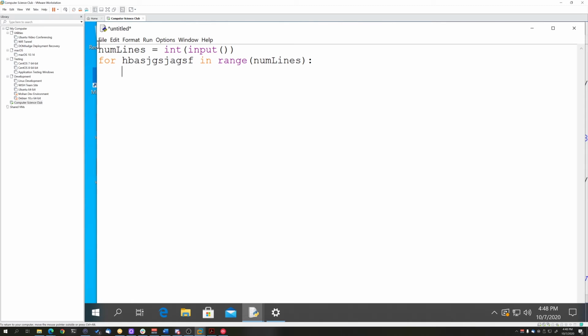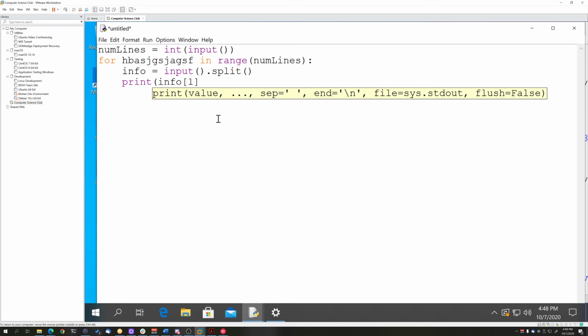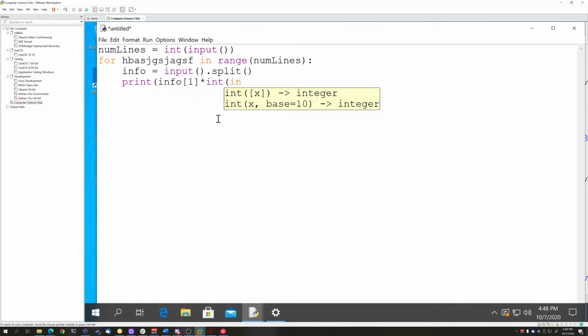So next up, we want to actually find the number of times a symbol should be repeated. So let's do that by just using our split method. If we go ahead and split this, we'll get an array with the number, and then after that the symbol. Okay, and now again, we're going to assume that it's always going to be a number for the first one. So we can just say print info at 1, which is going to be the symbol, and we can multiply that by int of info at 0.